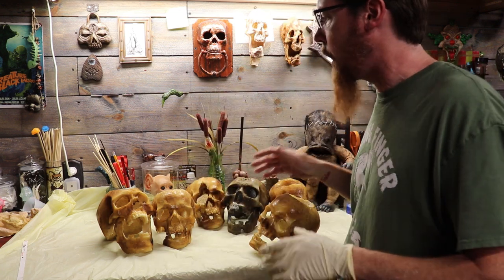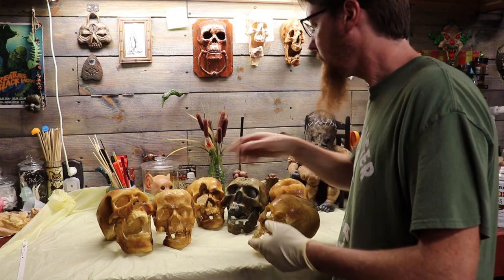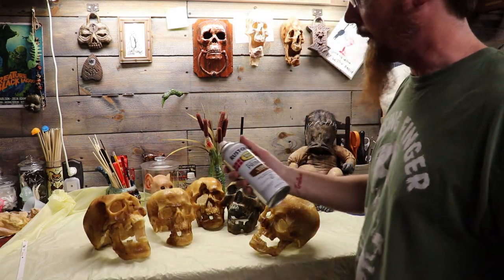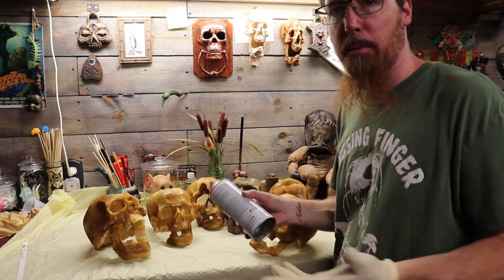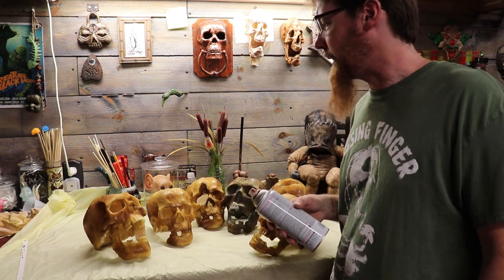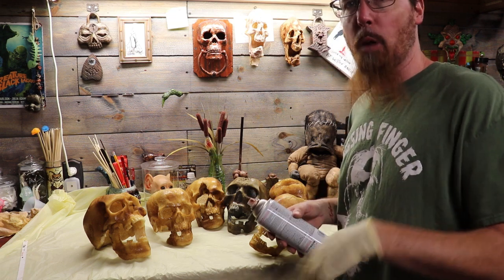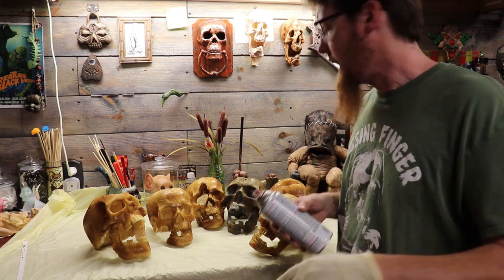Okay, so I think our next step is I want to go ahead and paint the insides of these skulls before we get them mounted on the torches. There's not too much black. I don't use black. I'm going to use this heavy metal rust primer. It's just a red oxide primer, whatever. There's not a whole lot of black in the true world unless you're talking about penguins and orcas. So I like to use brown. Really, rarely ever do I use true black.